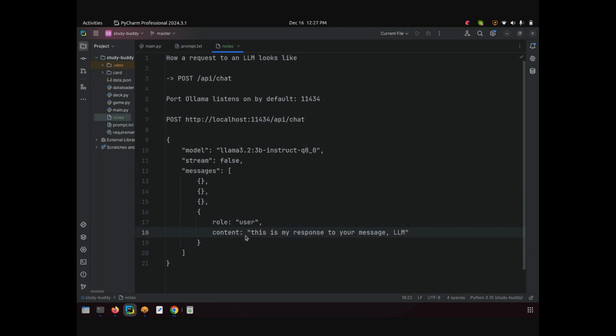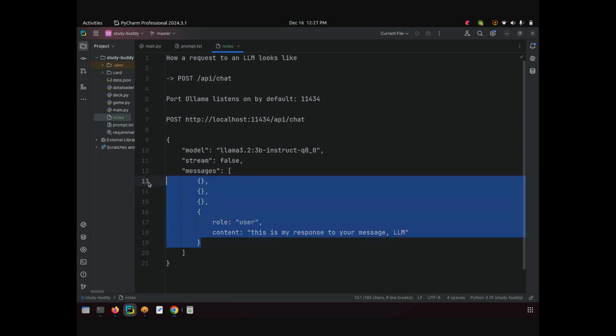So it tries to understand everything within this list. And that's the reason why there's a system message, a user message, and an assistant message role. Because it needs to know which one was you and which one was it as it looks back in history. So it's kind of like a play, a transcript in this case. You need to send the transcript back because the LLM can't remember anything at all.